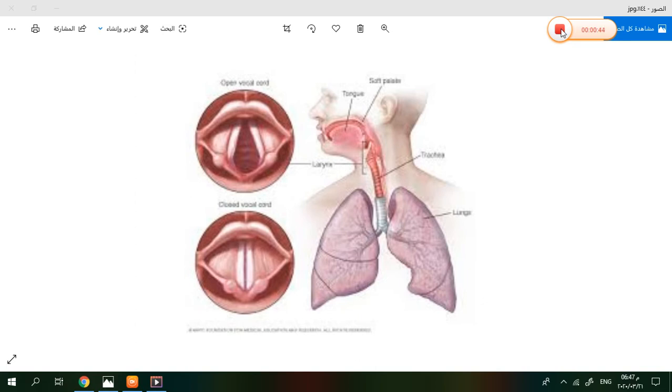Yes, when you speak, your vocal cords tighten. They vibrate as air passes between them. Okay? Also wind instruments. You know, wind instruments, grade 3, make sounds when air inside them vibrates. Yes, listen.